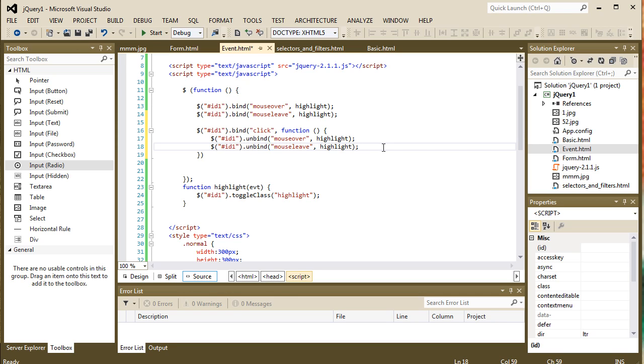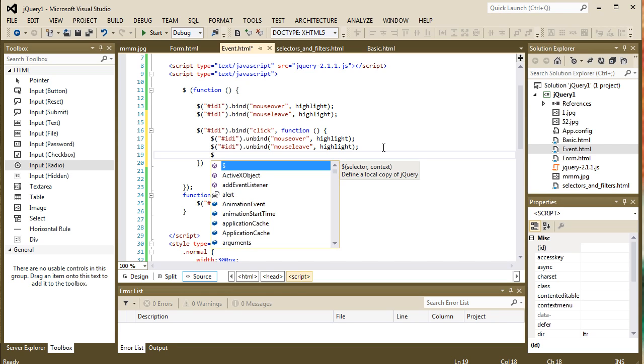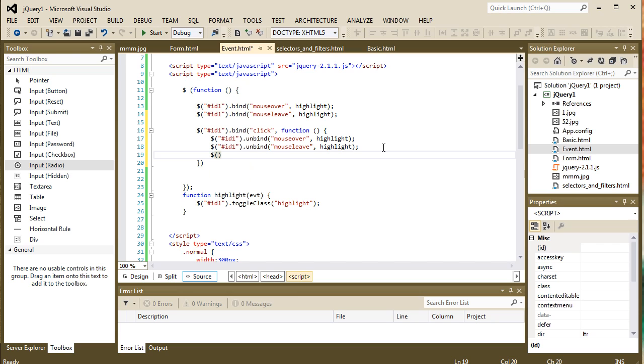For observation, I am selecting id1, and then changing that div tag text into another text by using html.